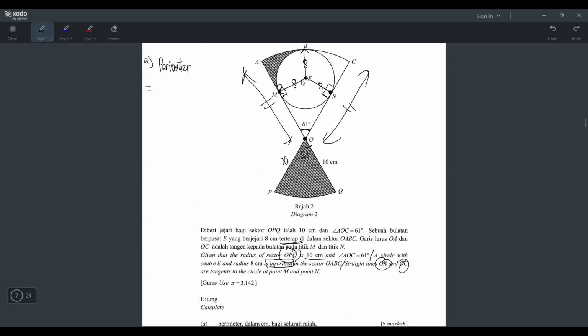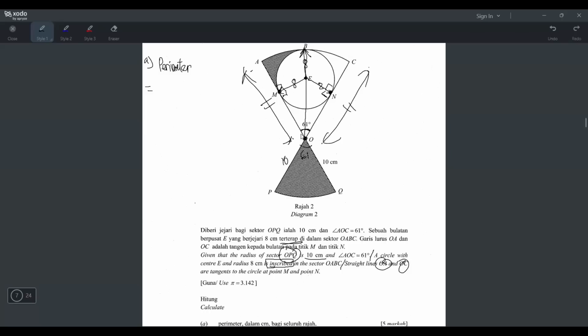The small circle radius is 8. So like this is 8, but this is not 8, right? I cannot write 8 here. That's not possible. Okay, I think I know how to do it already. If you want to find the length from here to here, you are actually finding the radius of the big sector. But do you know OA is radius, OC is also radius, right? What about OB? OB is also radius. And if you get to know the OB length, it means you already know the OA and OC length, because they are all the same. They are all radius.